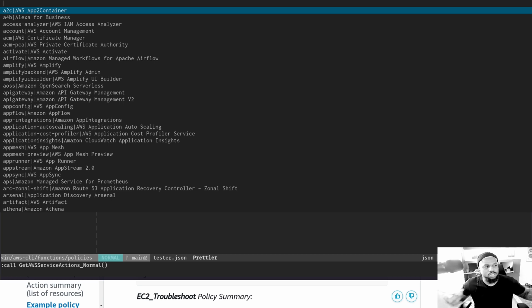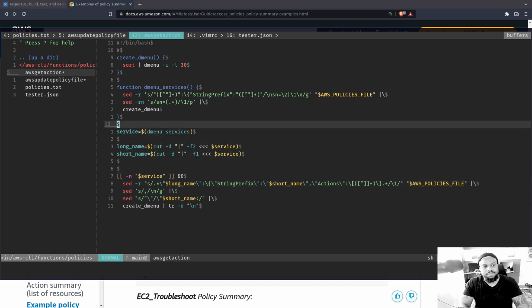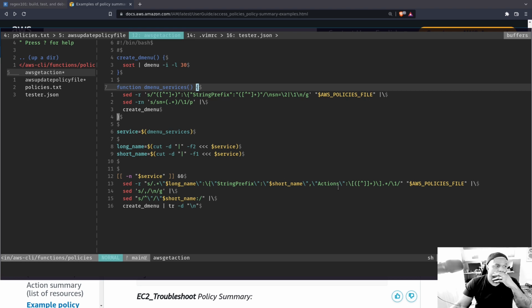And even if you just want to use this just to see the different services and see the different things, it actually is pretty cool. And like I said, it's really not that much code when you think about it, and you're really parsing this big file. So that's pretty much all I have.